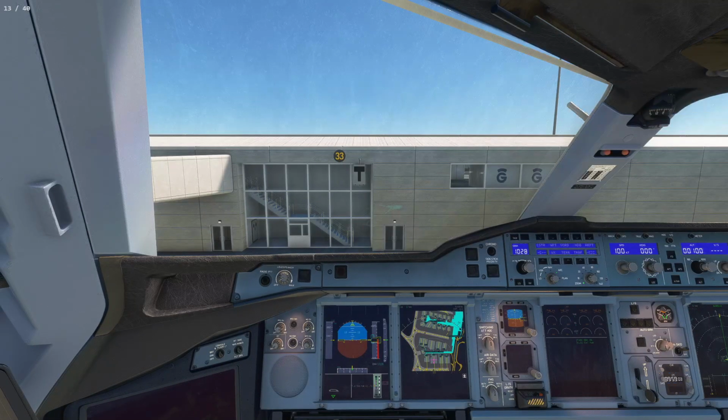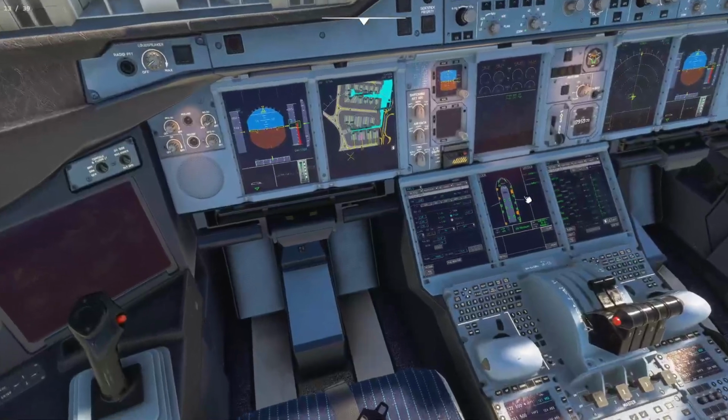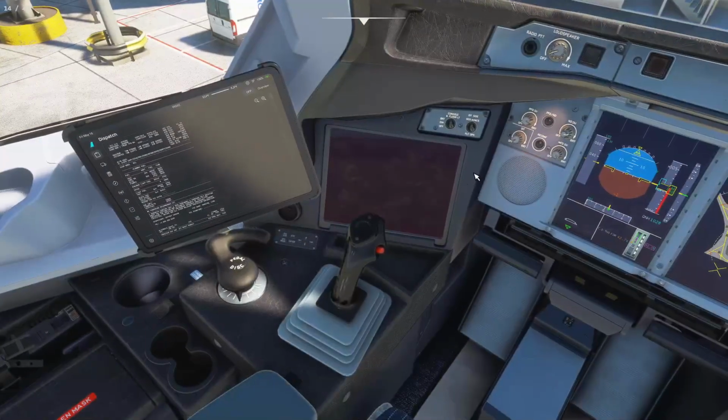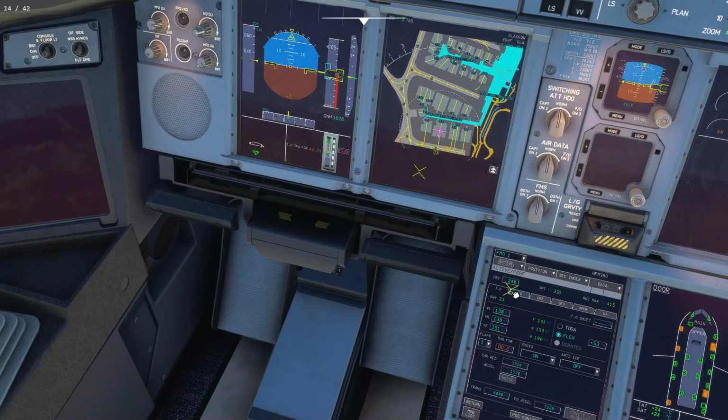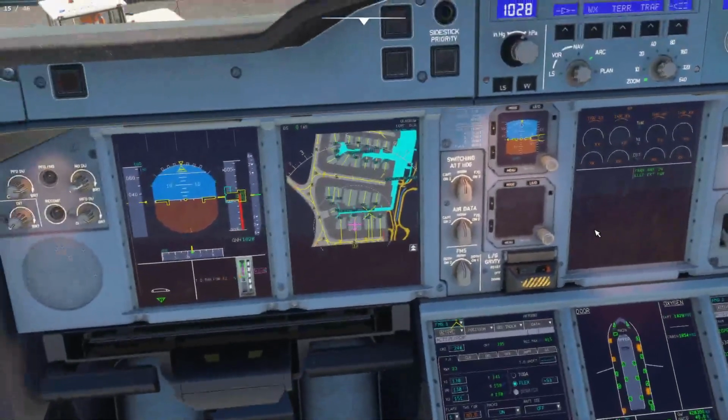Right, so we've just about finished boarding all 407 passengers today, and we've also finished everything in the CDU, and we've done all our takeoff data and all our weights have been inputted. So we can see that we've got V1 of 130, VR 138, V2 151 with flaps 1 departure, flexing 53.